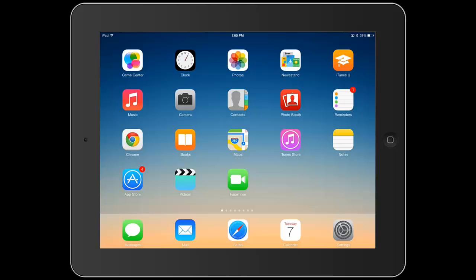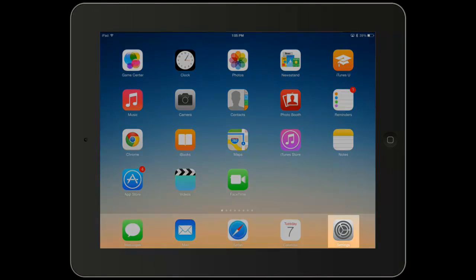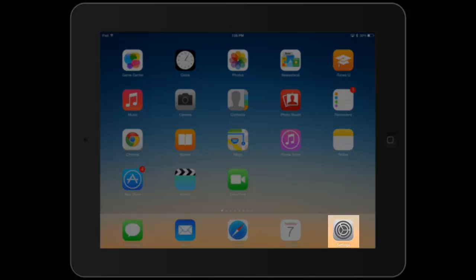If you are in a one iPad classroom and your iPad is configured by ETS as a teacher iPad, you may want to restrict some settings before placing the iPad in the hands of your students. This will restrict the use of some apps and keep students from downloading apps or accessing in-app purchases. To begin, tap the Settings app on your iPad.